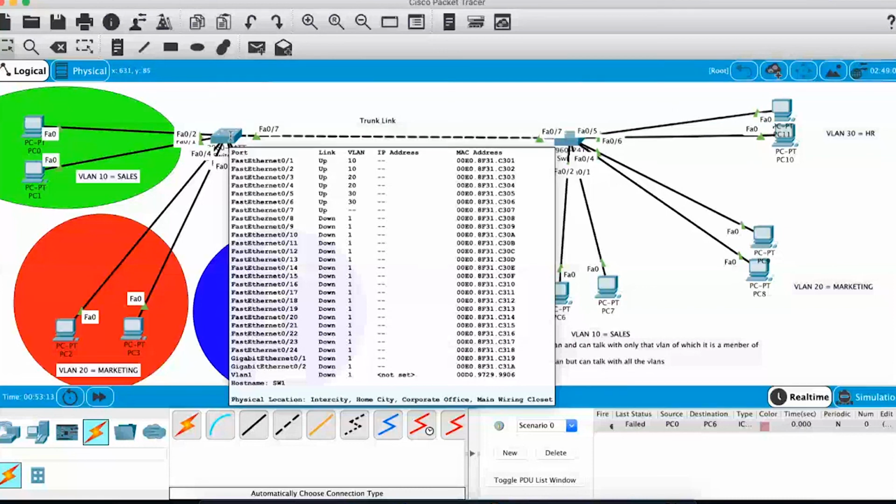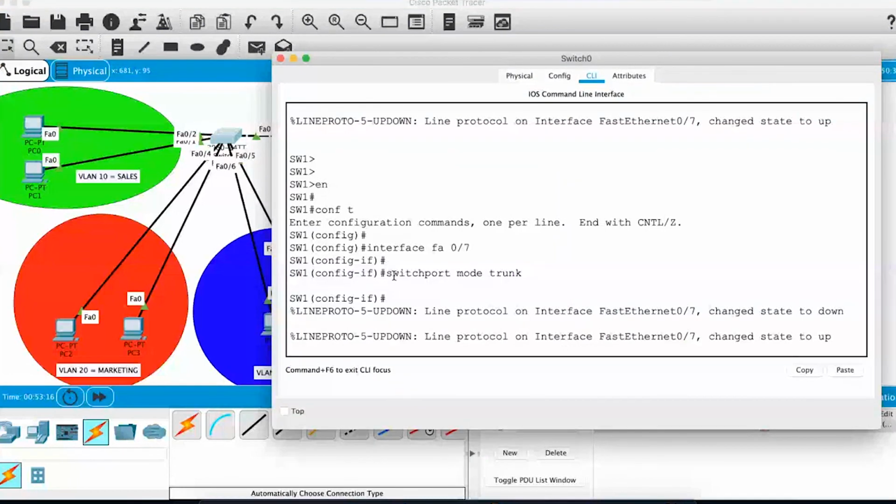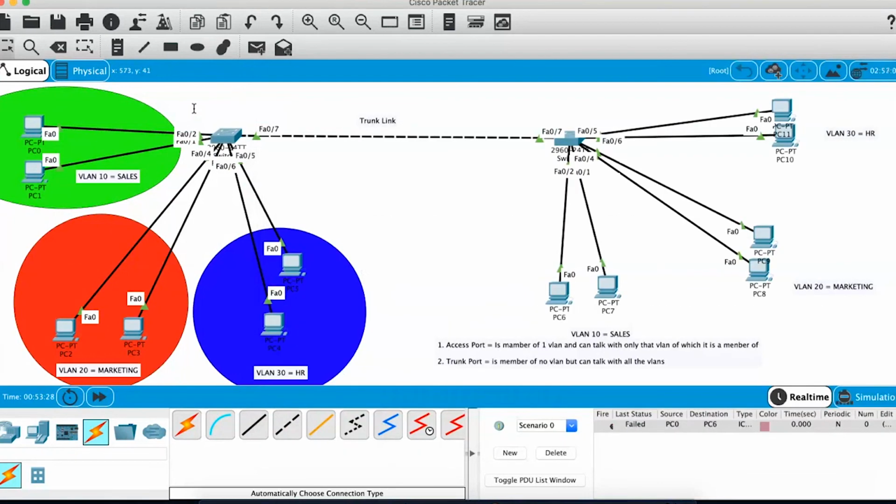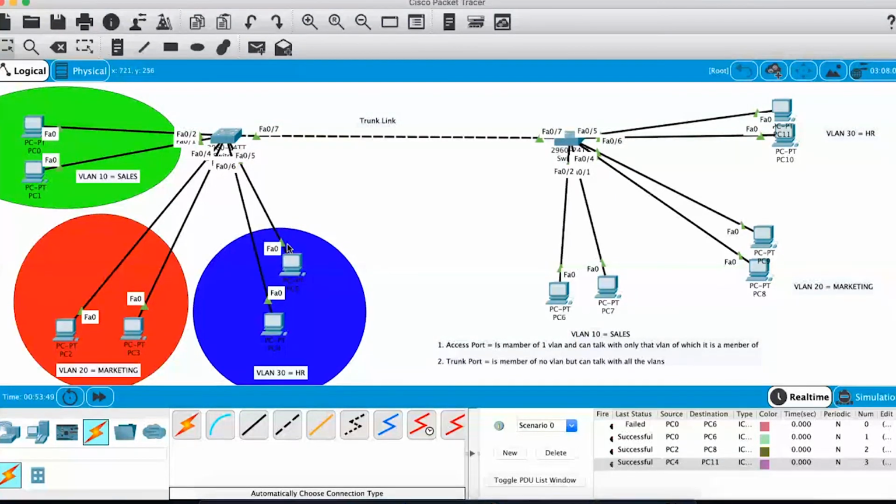So it is acting as a trunk port. The command that we used is switchport mode trunk. Simple command there. You get that? That's how it works. And then if I just go ahead and try to send traffic from this VLAN 10 to the other VLAN 10, the traffic is successful now. If I try to send traffic from 20 to 20, it's another time successful, and 30 to 30 successful. Makes sense? This is how a trunk works.